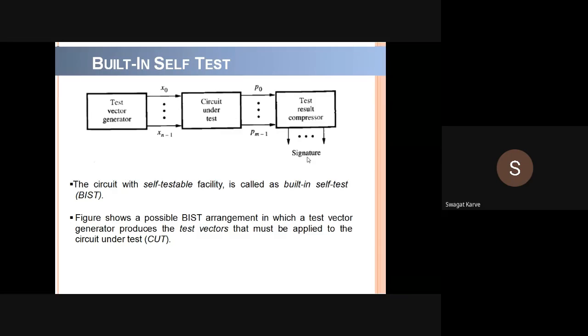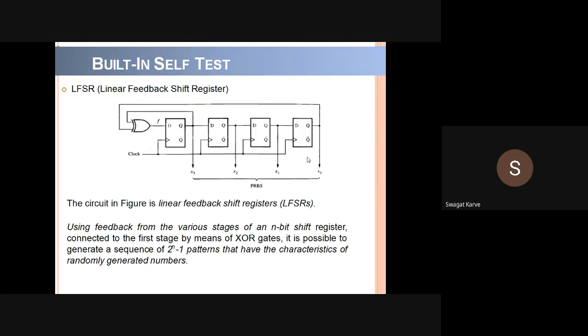So now what are the different methods of this built-in self-test technology? First is a linear feedback shift register. Now what is this linear feedback shift register? It's a kind of flip-flop circuit followed by an XOR gate. It's a storage element, that is nothing but a D flip-flop that can be used to store the bit, along with a modulo 2 adder, or you can say simply an XOR gate. An XOR gate can be known as a modulo 2 adder.